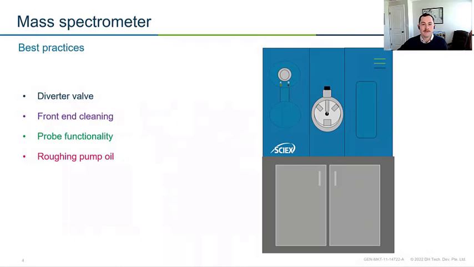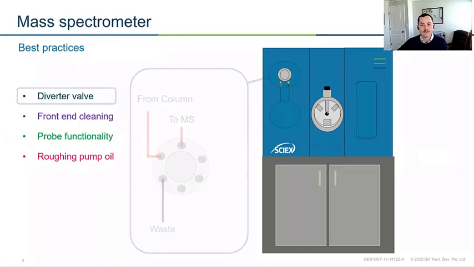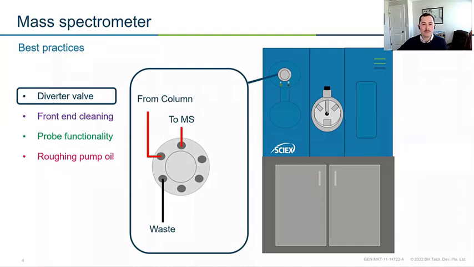So I took a second to think about what are some of the key things I think of when I think of preventative maintenance, when I think of keeping my instrument up and running, the things that we do in the lab here. The first thing is we always use our diverter valve. That might seem pretty simple, but it's really important. We talked about this during the fundamental session a little bit, and certainly during the method development session, but with that diverter valve we're essentially putting flow towards waste when we're not seeing our analytes of interest.